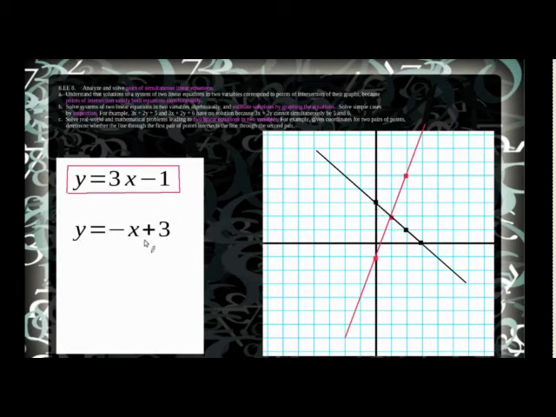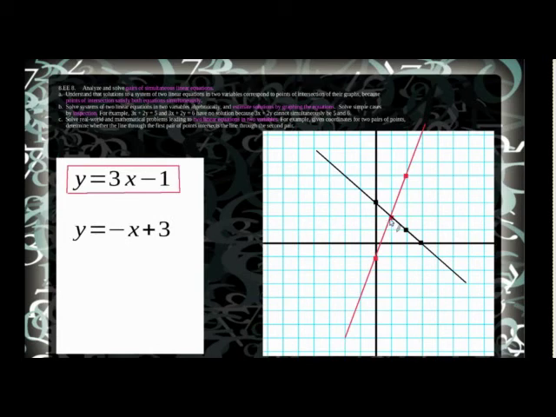Now, this line has a negative slope, which we talked about, which slopes down. This line has a positive slope, which we talked about, and will slope up. You probably see this on your graphing calculator that you used on the web, but we can also do this by hand.